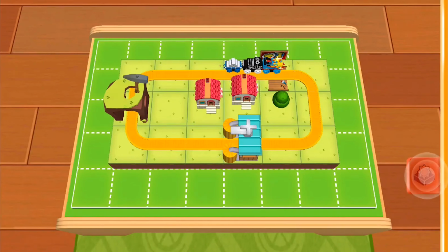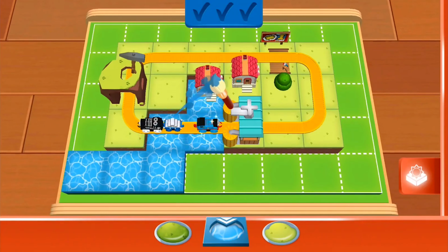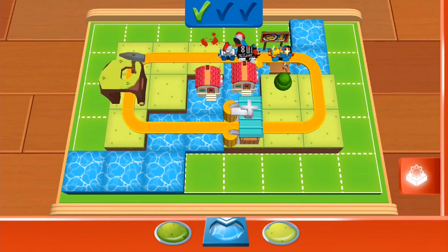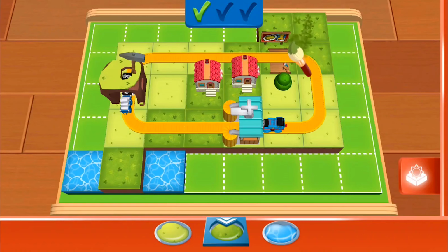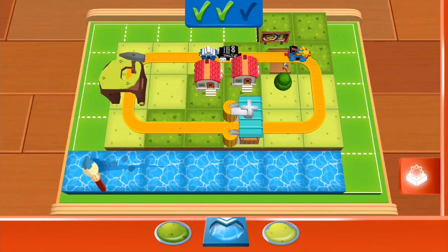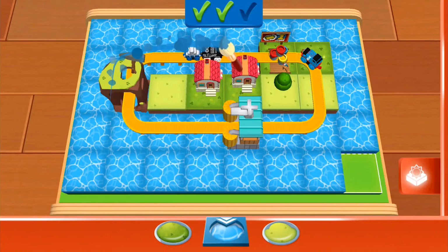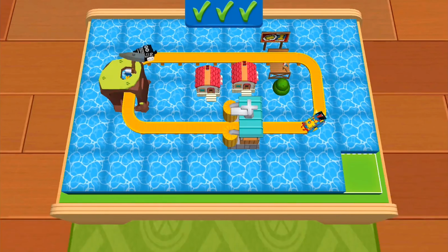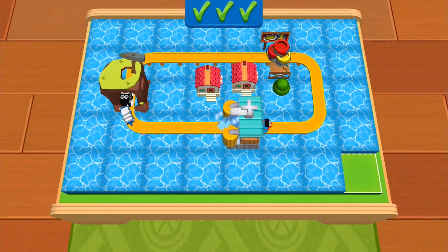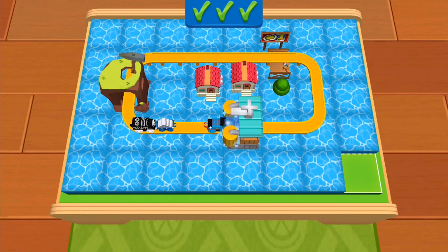Did you know you can add water or snow? Simply choose a terrain by tapping on it. Then you can paint your train set directly with your finger. Wonderful! That looks great! Good work! Your train set is now useful, fun and pretty. Let's see if it's as exciting to ride as it is to look at.